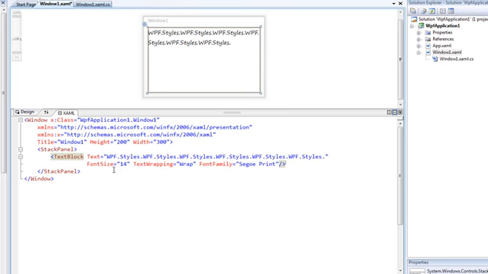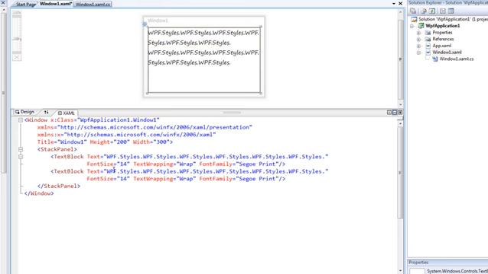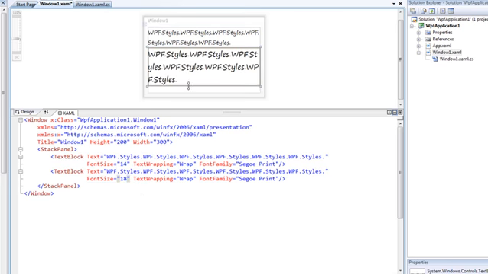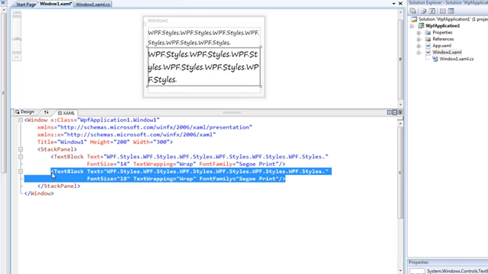So we know that we can make those changes, but we also realize that if we decide to have additional text blocks, then we have to copy all of those values over. And if we make a change to one of the values in one of the text blocks, it only affects that text block. And so it's not very reusable. So what we'd really like to do is to define this in a way that can be reused not only on this page or this window, but maybe across our whole application.